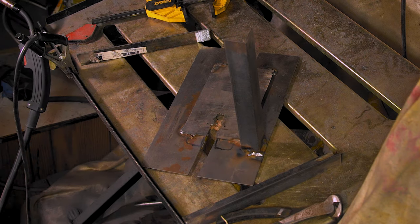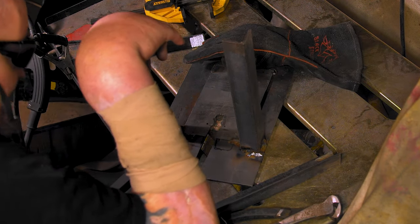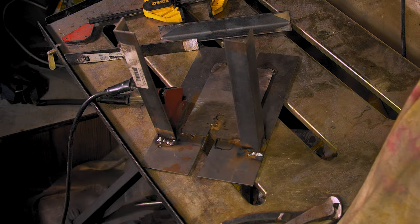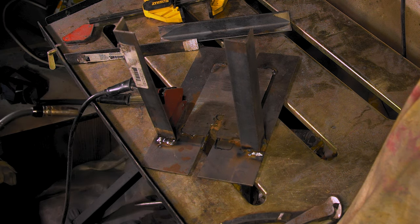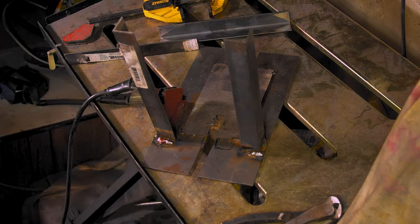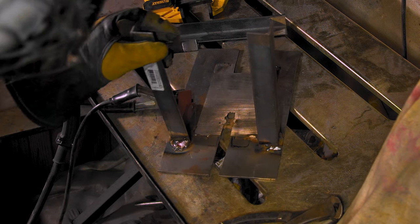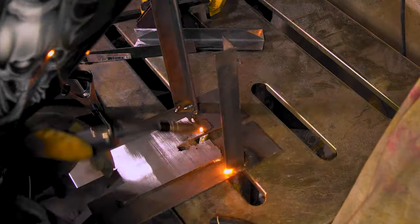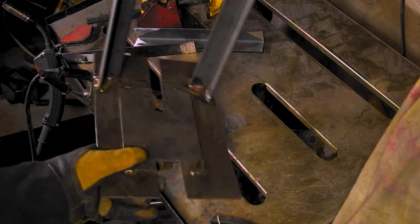All right. Let me get a mark on this. We'll make it look like we know what we're doing a little bit. Ah! Damn sparks down my shoes! I'm not wearing shoes anymore! God damn it. Damn it, it wasn't sticking. Oh, man. Hey, that one almost looked like I knew what I'm doing.